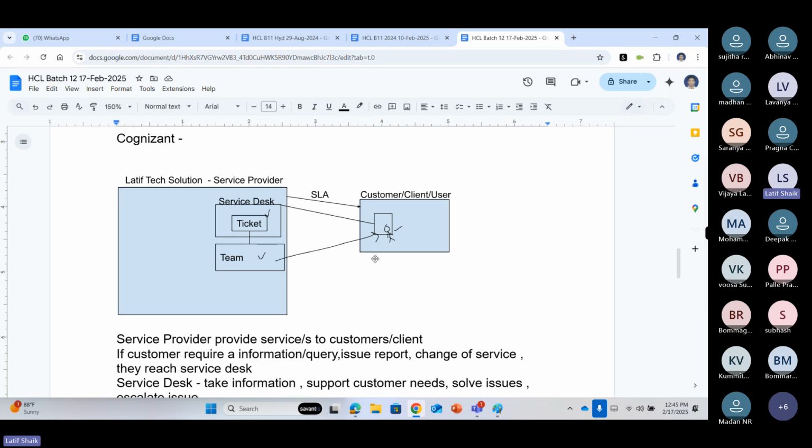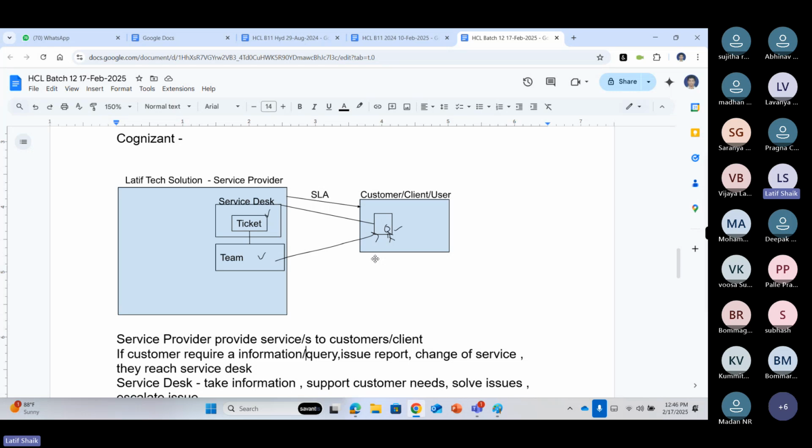While I'm providing a service to the client, I have to specify what service I am providing and what the conditions of these services are. Is it 100% availability of services, or 99%? What is the limitation of my service? What services am I providing? What support am I providing? 24/7 support is available, meaning services and support are always available.